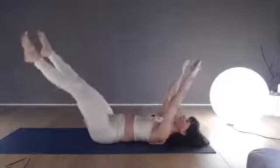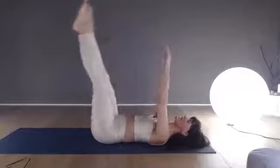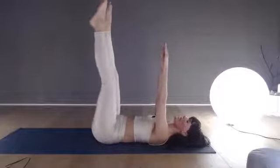Ten, nine, eight, seven, six, five, four, three, two, one. Concentric, extend it all. Inhale fully.